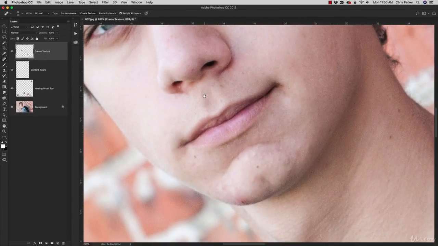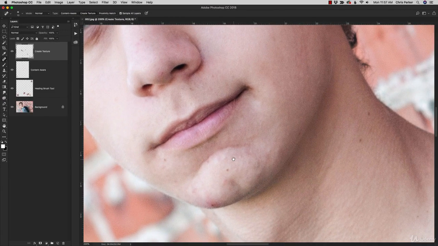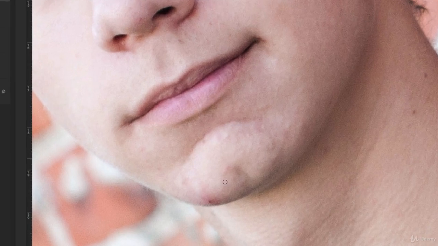All right, let's go ahead and find some other blemishes here, and let's create a new layer for Proximity Match. Go ahead and select Proximity Match, and let's go ahead and remove some blemishes. Again, it's removing the blemishes just like it did the other two options. So again, it's just a matter of choosing which one works best for you, and if it's not working, just pick out a different option.